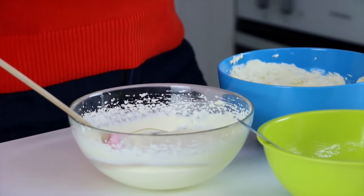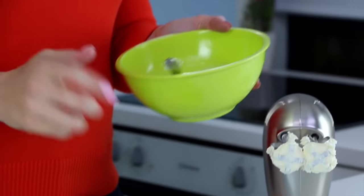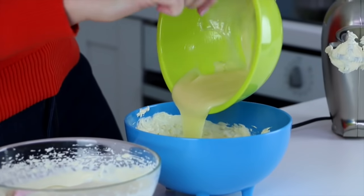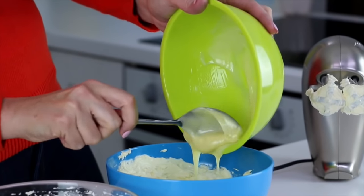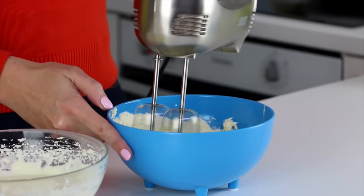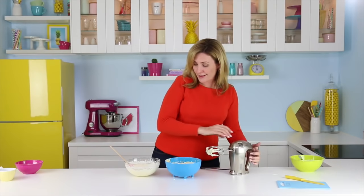All right, so your cream cheese should be beautiful and smooth and your ganache should be silky and free of any lumps. Now you want to pour your white ganache straight in over your cream cheese mixture. I'm doing this because I don't want the hot white chocolate going into my cream. I'm going to let the cream cheese cool it down a little bit first. Mix those together until they're really well combined. All right, this is looking and smelling heavenly.